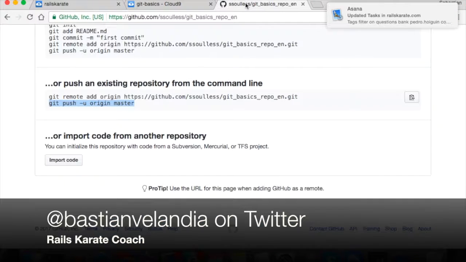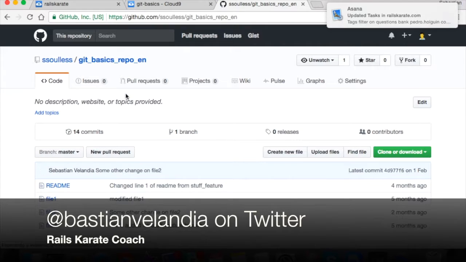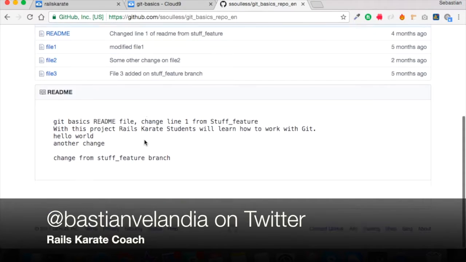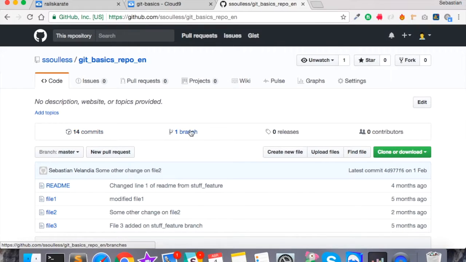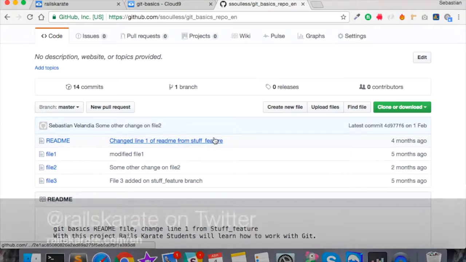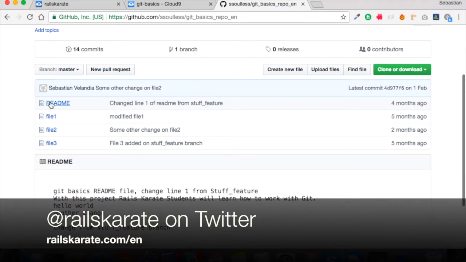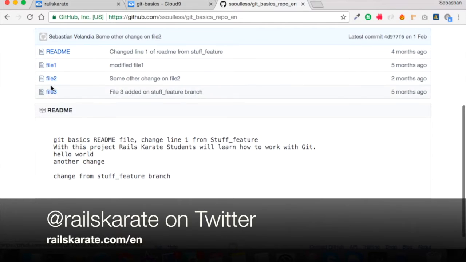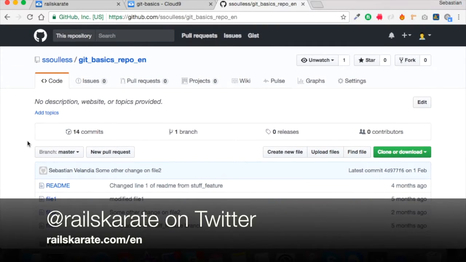Let's see how it looks in our repository. Let's reload the page. And as you can see, now we have all the history of our repository on GitHub. We have 14 commits, one branch, because we just uploaded the master branch. And the files we just created, the README, the file one, we can browse between the different folders and files of our project. And many other things we are gonna learn in the next episode.